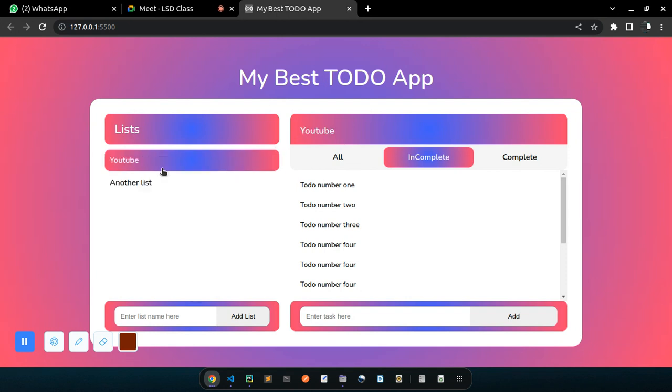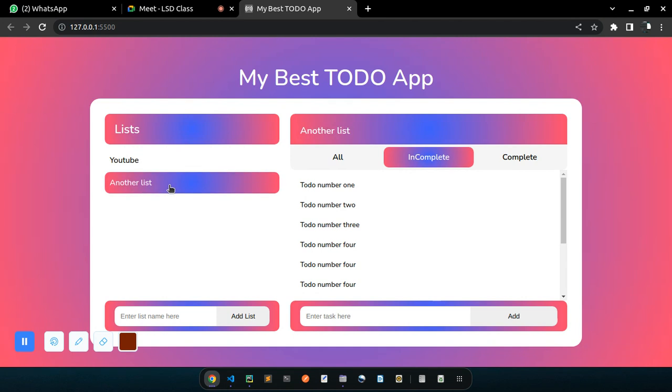The moment I select YouTube, yes, YouTube is active, but on the other side, we also need to change the classes. If you were here from the start, we said the same class should be added to this YouTube list item as it is the active one. If it's another list, then that list should be active.